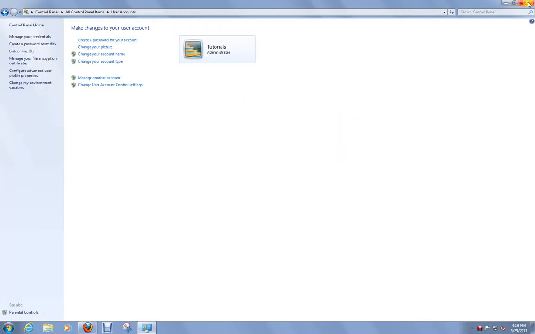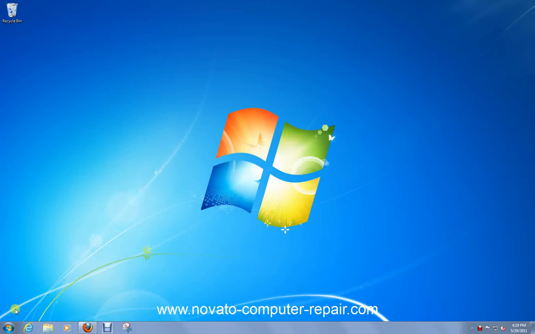Now when the person goes to log in, or when you go to log in, there'll be a password required for your account, but none for the guest account. So by all means, if you have guests, don't let them use your account. The guest account is a limited account, so they cannot see your files and any private information, and they do not have the right to download or install things, which is where you get into trouble.